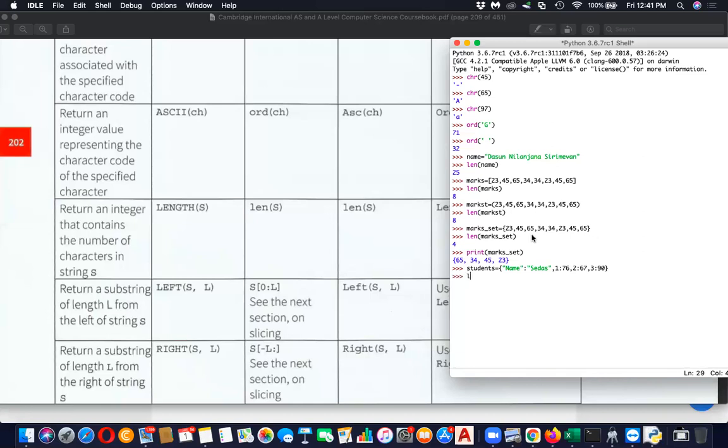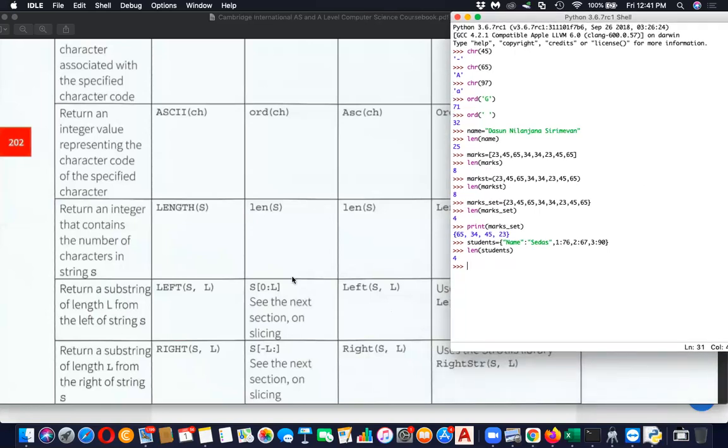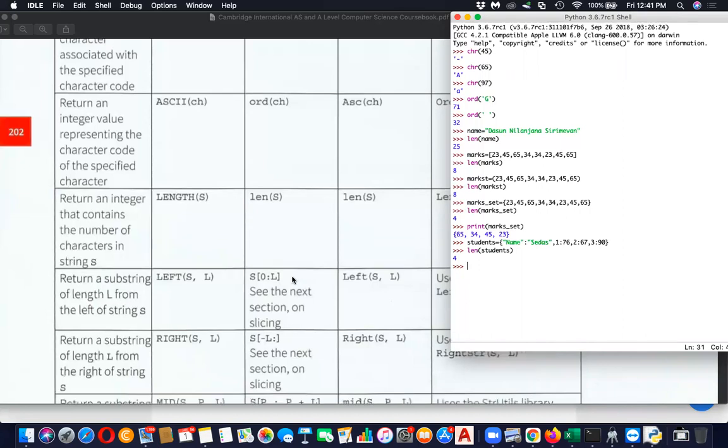If I ask the length of student, since it is a dictionary, it will tell 4, because you have 4 items. You can say either the number of keys or the number of values. Okay, so this is what the length function does.